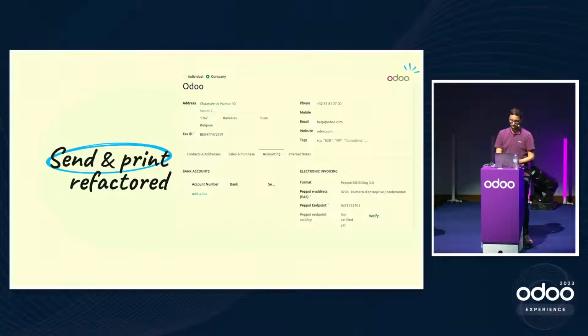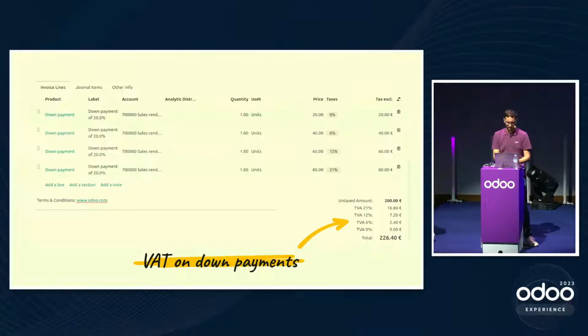Last but not least, also a highly demanded feature, we now managed to add a specific VAT split if you create down payment invoices based upon sale orders. Before, when you created a down payment invoice, you ended up with one line with a single product and a single tax. If you have sale orders with multiple tax lines, we will now take them into consideration by splitting them directly on your invoice. Jérôme, I believe some great improvements. Let's show us how it works.